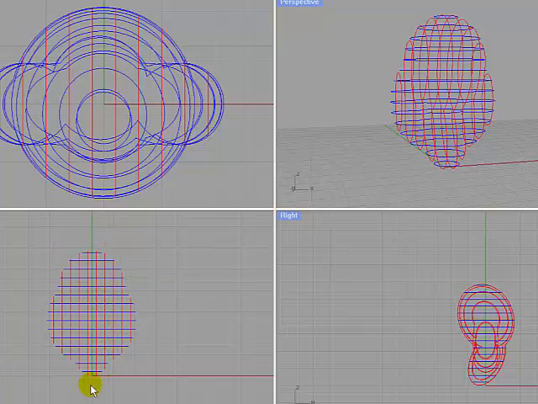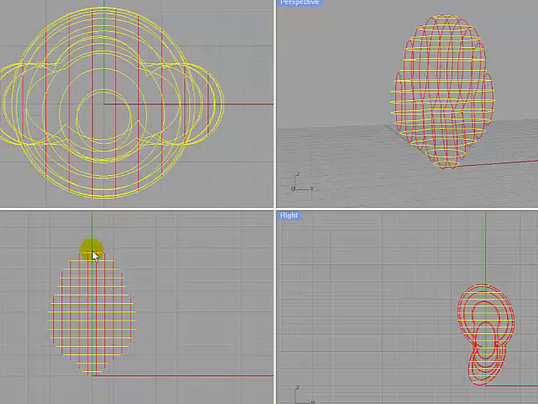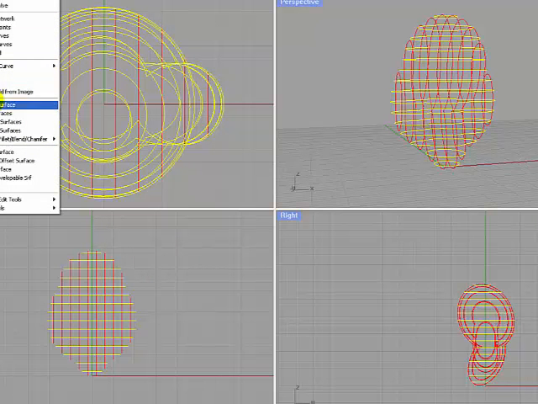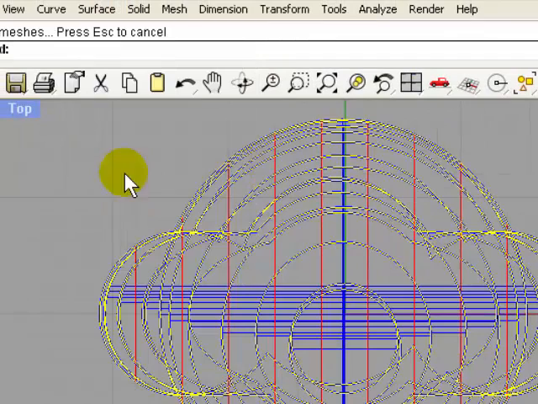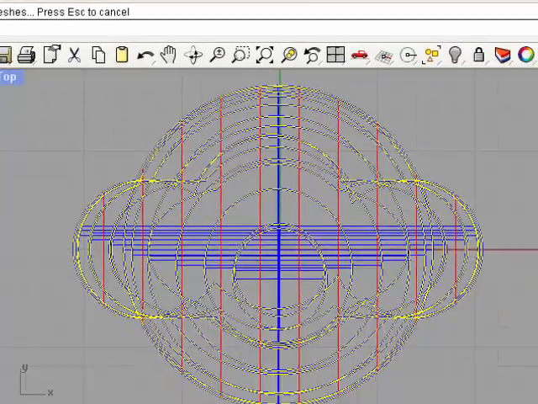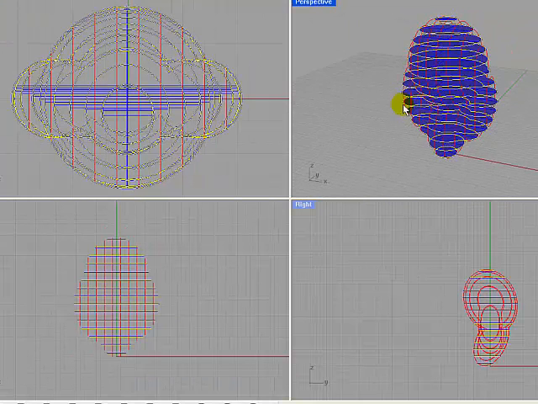So what I'm going to do is come here through the middle where I can select all of my vertical curves here, and I'm going to make this surfaces, and I'm going to come over here to planar curves, and you'll note that it transforms all of those to planar surfaces on the surfaces Y directory.